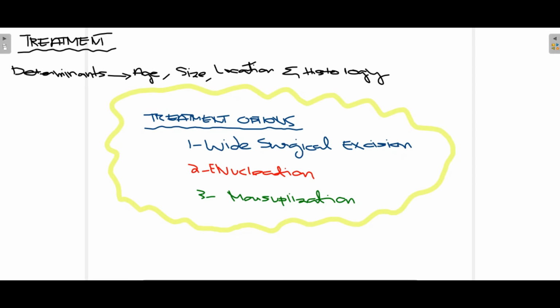So when we have taken into consideration all these things, now we take a look at the treatment options that are available and offered to the patient. First is a wide surgical excision. The entire segment of mandible or maxilla where the lesion is present is entirely removed. Second is enucleation. You scoop out the cyst that was present in the cyst cavity and you close it. Third is marsupialization, where you take out the cyst in the cavity and then you suture the lining of the cavity with the oral mucosa. Now, each of these treatments has its pros and cons, and we'll talk about each one of them in detail.